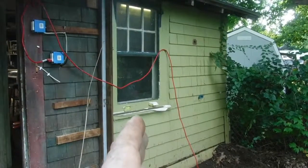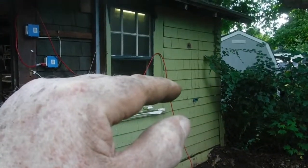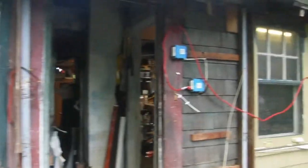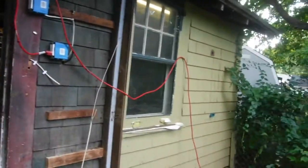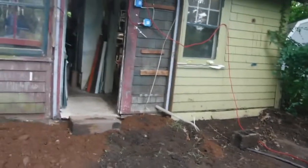So I'm going to put a door over here, and then probably a window right about where it is there, but a little bit higher and a little bit wider, and I think that'll be all I'm going to need. So, but anyway, we're getting there, and like I say, we're going to be out to about here.